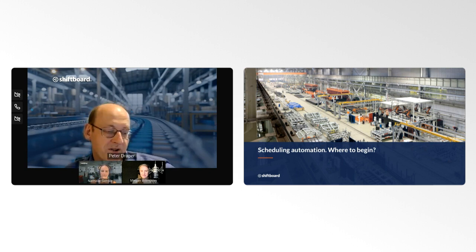There may be potentially HR considerations or union considerations around policy. So HR will appreciate not being blindsided there and being aware of the timeline for those changes. And then to Natalie's point earlier, you definitely want to involve the unions early. They are a stakeholder. They will have requirements on the scheduling process, some more than others. So regardless of that level of union requirement, it's important that you get their buy-in to the processes early.